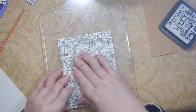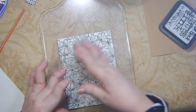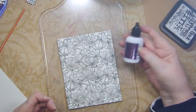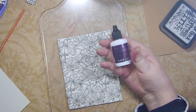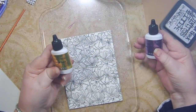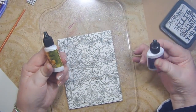Okay, so that takes care of that part of the shaking so that my project stays in place. Then what I was thinking about doing is using things like these. This is Ken Oliver's liquid metals in yellow gold and metallic amethyst, and I thought this would be something that we could use for this technique.